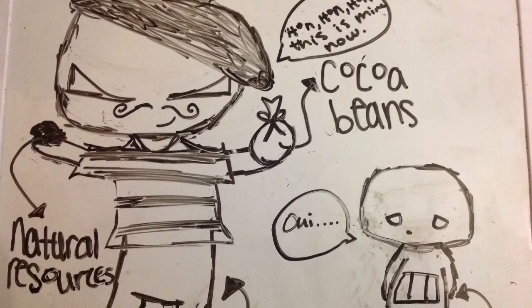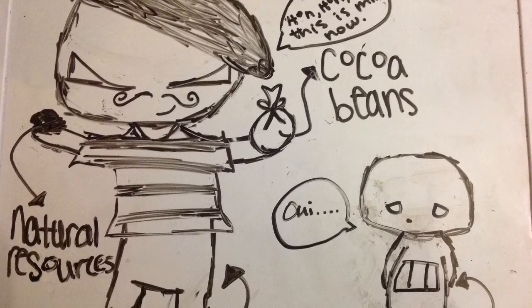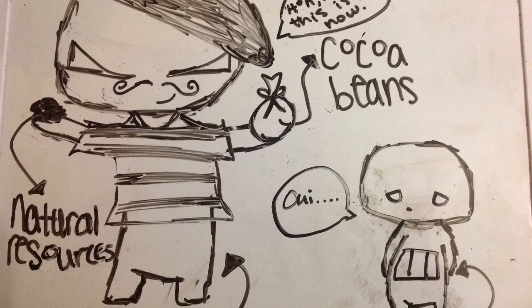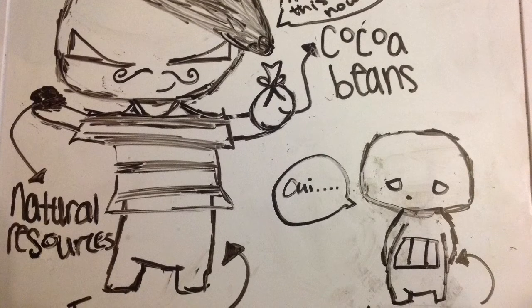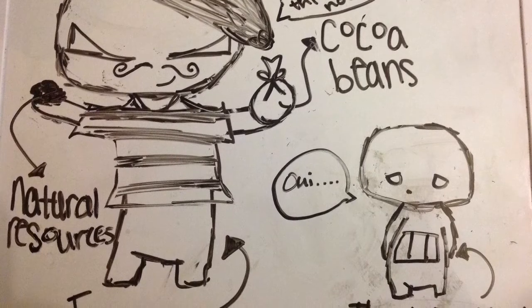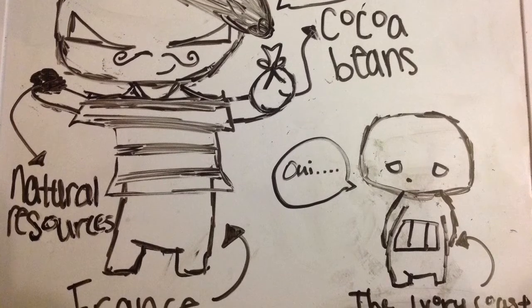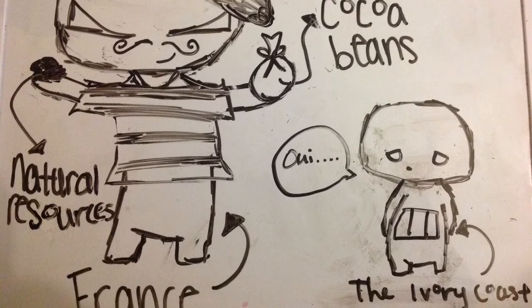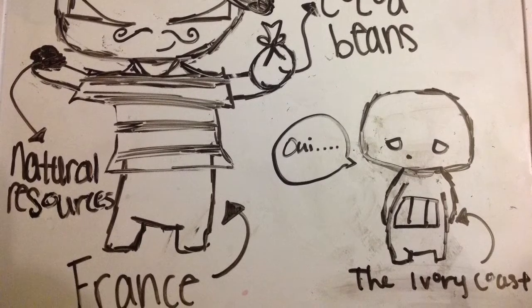More developed countries are gaining access to the Ivory Coast's natural resources, such as oil and cocoa beans. But the main country that is holding power over these resources is France. The Ivory Coast's main export is cocoa beans, although these plants have had a recent decrease of value, which makes it very hard for the Ivory Coast to sell it. Due to the lack of factories to turn these plants into cocoa, the Ivory Coast has to ship most of their cocoa to France so that they are able to do something with it.